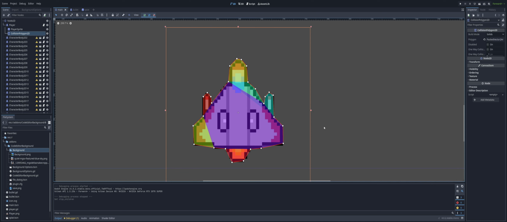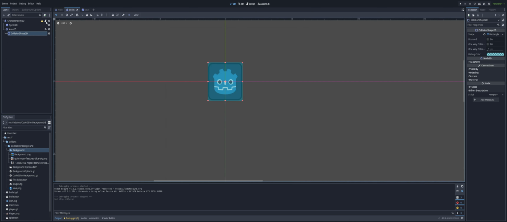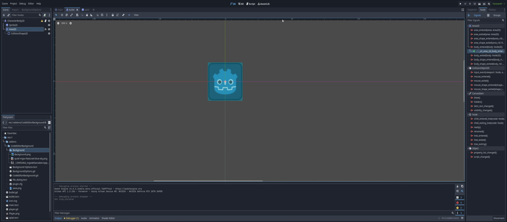Just because the collision polygon is going to be a little more accurate in terms of its representation. That way we don't end up with, say, a collision all the way out here, and then essentially no splat going. This way we actually hit, and we can splatter at the location that we hit at. Right, so going into my bullet, we have the Area2D that has a signal connected to it, and that signal is going to be our body entered.